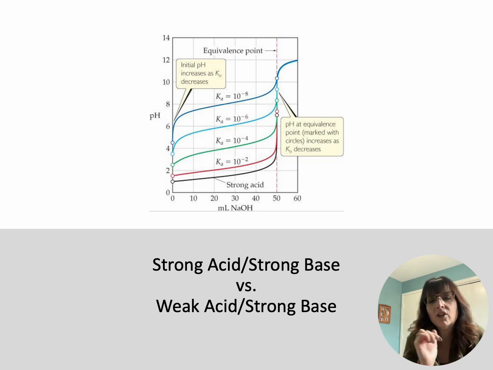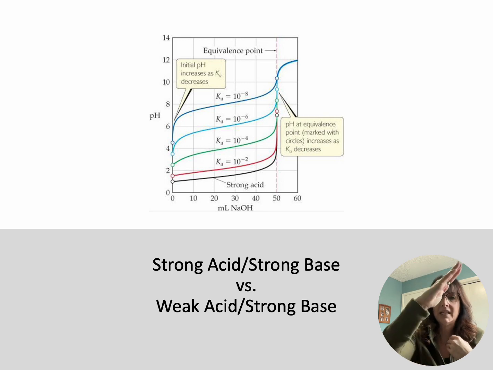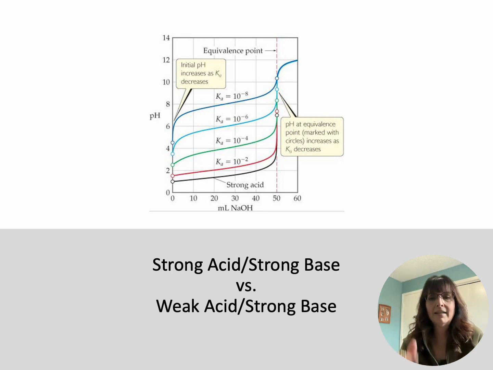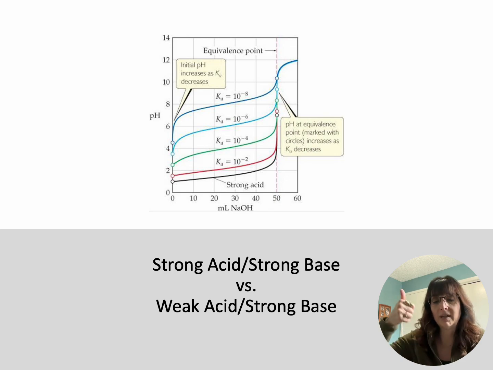And the one thing you're not seeing in any of these graphs, but you see when we do it in the lab, is that the S almost looks like somebody took the S and pulled it and spread it out. So normally in the lab, you don't see that super vertical piece. It looks more like that. And that's the telltale sign that you've got a weak acid going on. And again, with weak acids, your pH at the equivalence point is usually going to be much higher than 7.